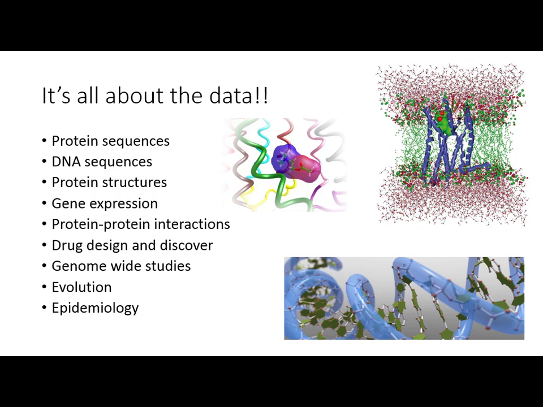So you can get information about protein structures, gene expression, the identities of genes, the roles that DNA play. You can predict how two proteins will interact with each other. You can predict how a drug will interact with a target molecule, target receptor, so you can kind of predict how something might act biologically. You could do genome-wide studies where, let's say that you're interested in looking at a certain population with a medical disorder. You can sequence just thousands of people's DNA and look for patterns with that disorder in certain subpopulations.